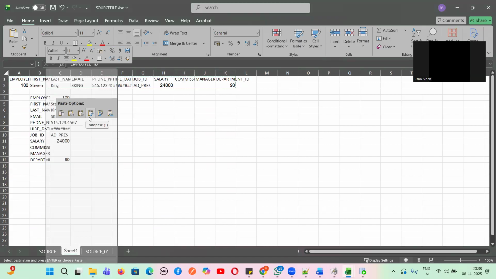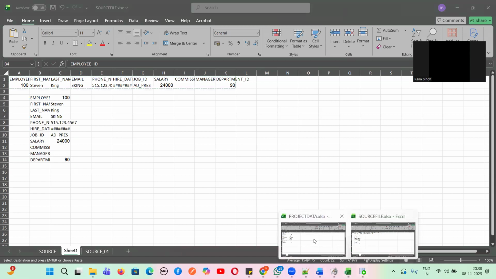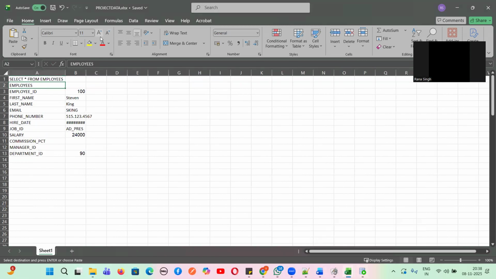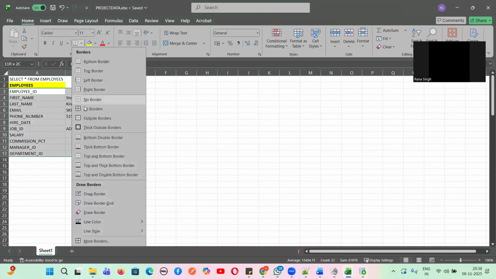Are you able to see this icon? Transpose. Is it coming in a columnar structure? Yes, the vertical records have been converted to columns. That is called transpose, from rows to columns. Now, what is your table name? Employees. These are the columns, and this is the sample data. Are you getting some understanding? Yes. This is your Employees table.